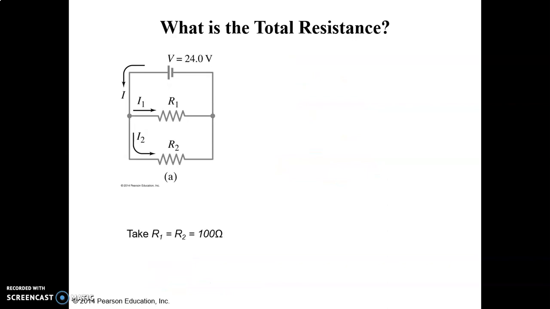Let's go to a parallel circuit. Same story, we have two resistors that are in parallel with each other. And we know this because the current branches into two separate lines, one going through R1 and one going through R2. To find the total resistance in parallel, that's just 1 over the equivalent resistance would be 1 over R1 plus 1 over R2.